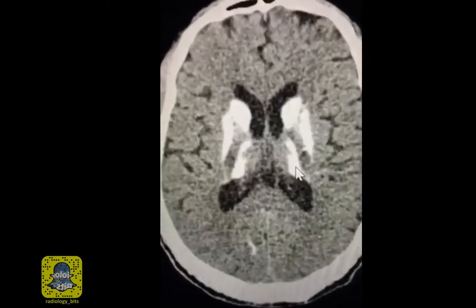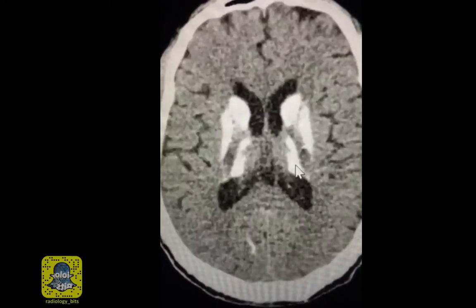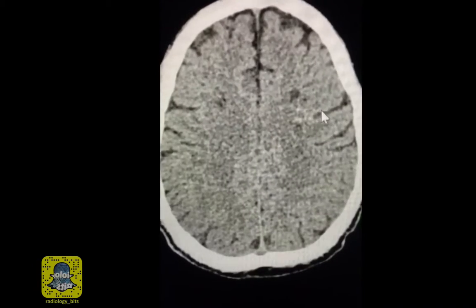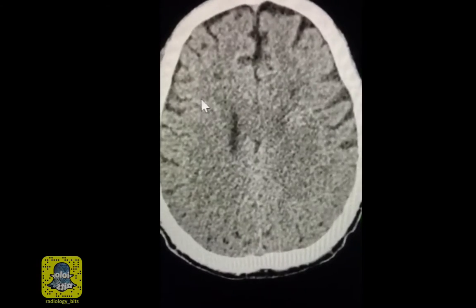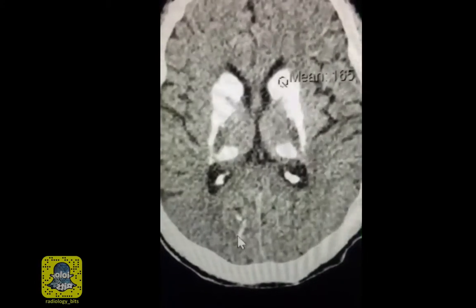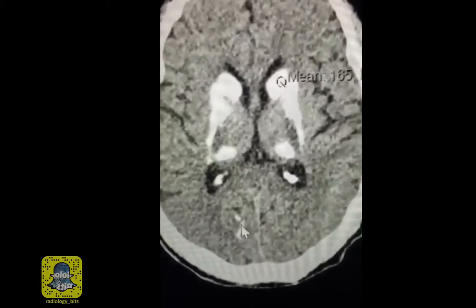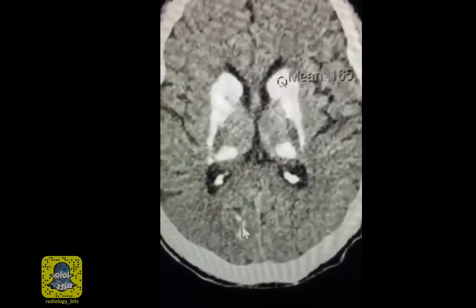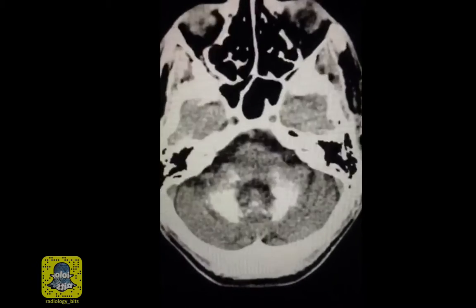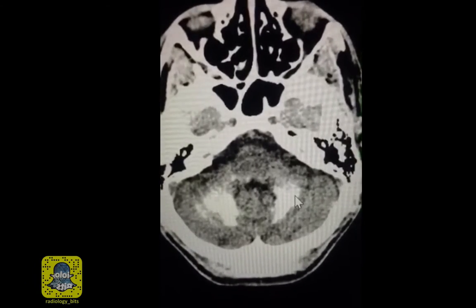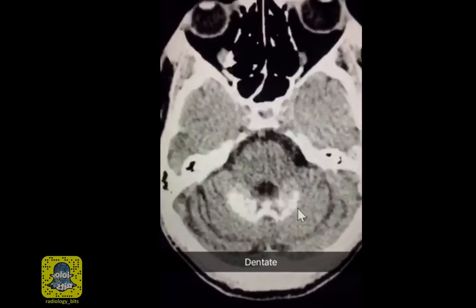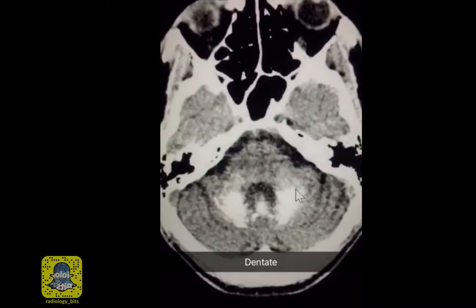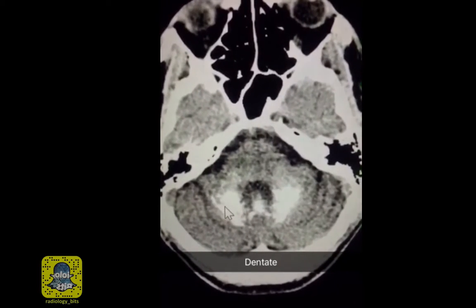Not only that, the calcifications are extremely dense and they're bilateral and symmetric. You also see these faint calcifications in the white matter, some of which are scattered, subcortical, and gyriform. They follow the contour of the gyrus. As you go to the posterior fossa, the cerebellar hemispheres are symmetrically calcified as well. Although the calcification involves a large area, the area that's involved also includes what we know as the dentate nuclei.